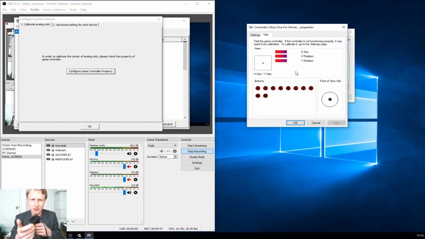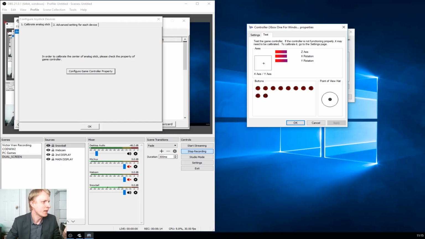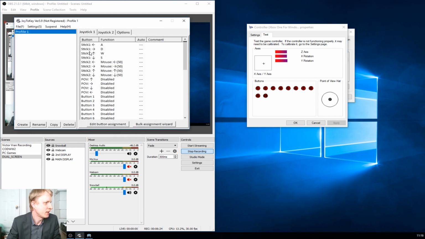Right now, let's see if it's working. As you see, X and Y is working, X and Y rotation working, the keys are working, RB and LB working, triggers detected, and everything is fine. Now we need to map this to work with the game. Obviously this all works with the keyboard, so we need to use the Joy2Key program to map that. If I press Y on this, it's actually a keyboard button, and that's how it's going to work. Now, if I close that, let's start from the beginning.